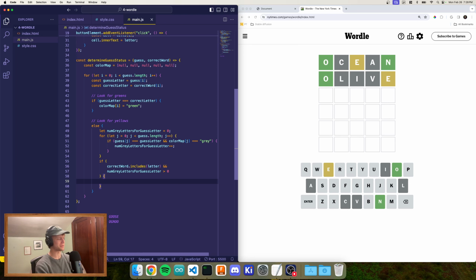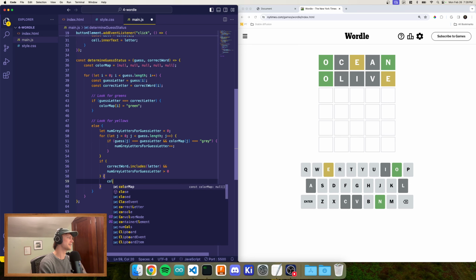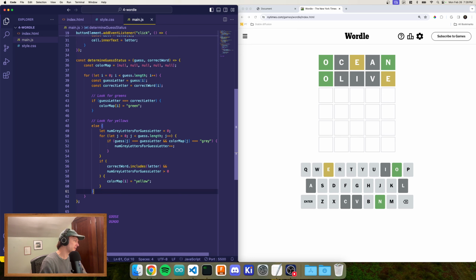Okay, so that was actually really difficult to figure out which letters were yellow. Color map I equals yellow. Okay, and if all that is not true, then it is gray. Oh, we could also do undefined. So gray or undefined. So maybe we actually just start these at gray, and then we don't need this. That could be the move.